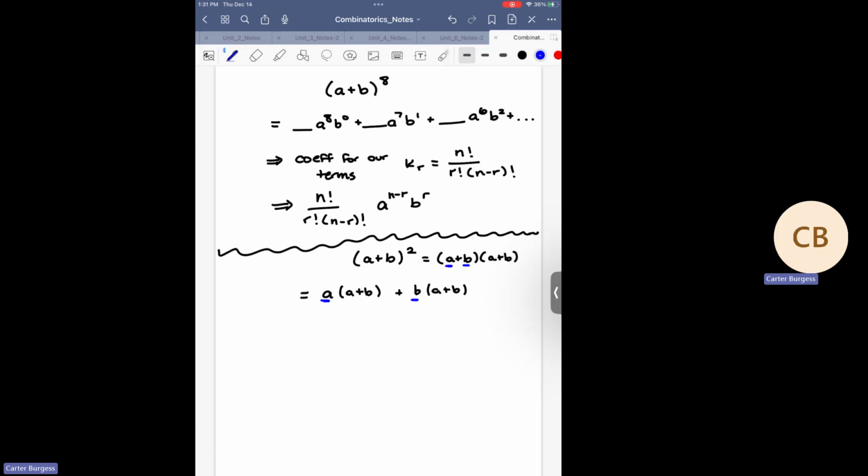Okay, now this is just distribution. That's not too bad. From our first set here on the left, A times A, I'm going to leave this for now as A times A. A times B is going to give us A times B. We'll worry about that here in a moment. So that's all coming from what would happen if the first object gave an A, and then our second set here, which we're going to look at these red brackets. If our second object gives us an A, we'll end up with a B times A. And if our second object gives us a B, we'll end up with a B times B.